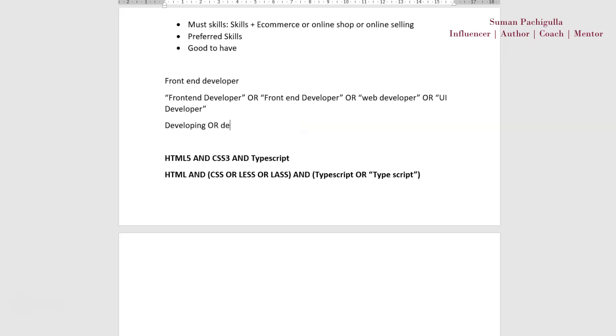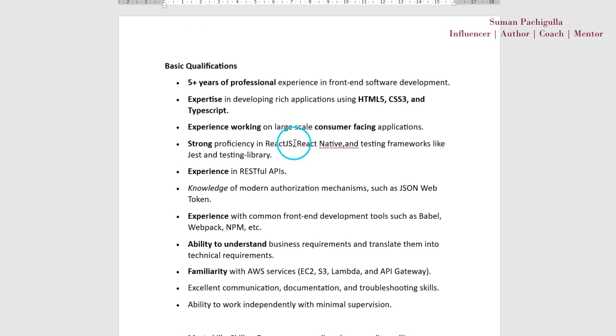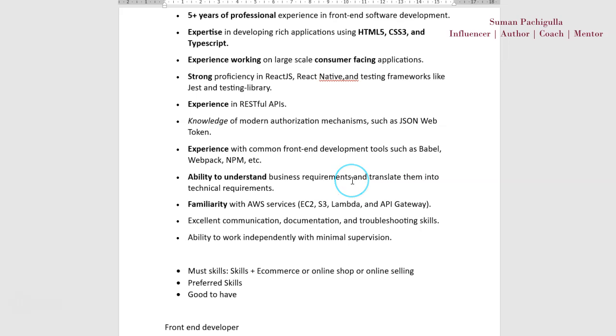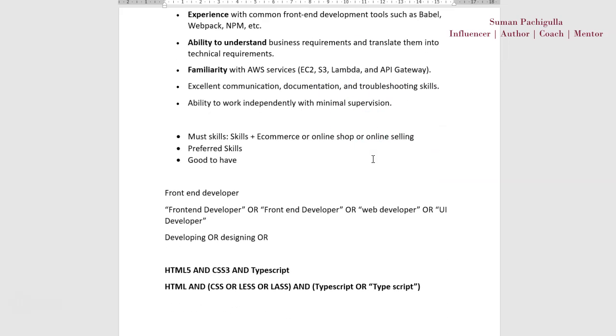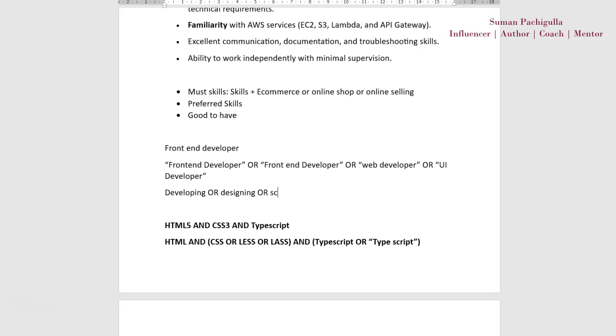Developing or designing, or we can mention scripting. Okay, these are the responsibility. With this responsibility, we are going to get one. Got it? Wonderful.